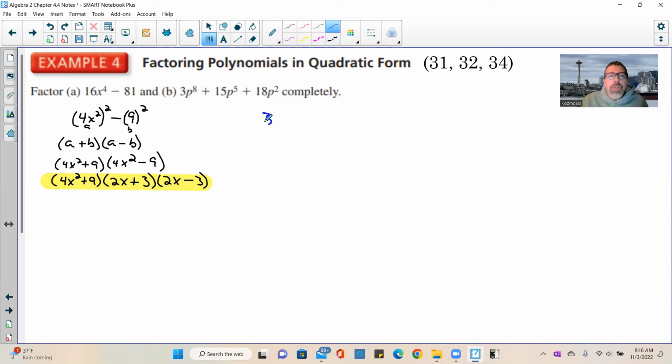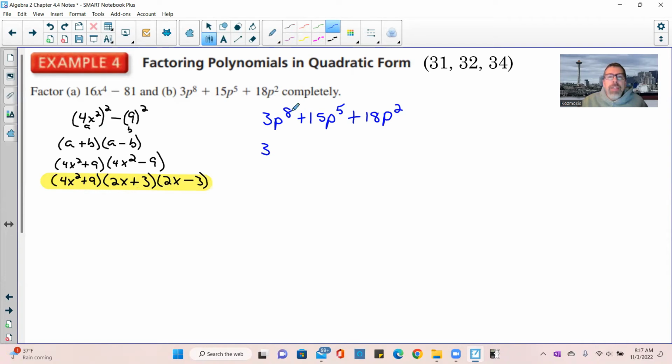We have 3p to the 8th power plus 15p to the 5th. So as I'm doing this, I'm thinking, will 3 go into 15? And the answer is yes. So 3 could be a common factor. And we have powers of p, so those could be common factors as well. And then 18, and I ask myself as I'm writing this, does 3 go into 18? And it does. And we have more p's on the last term. So there's 1, 3 here. So that's the most you can factor out.